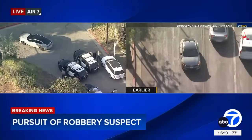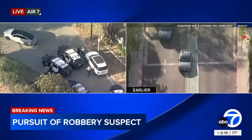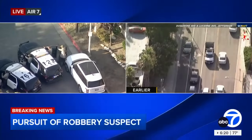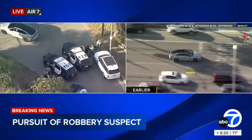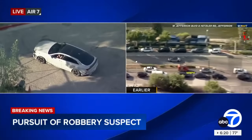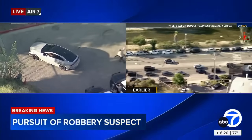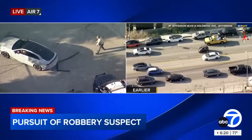Not that he would get very far there, but aside from those two options, let's just hope that he surrenders peacefully here. It may take some time for him to calm down. They may call for additional units. They're going to set up spike strips just to ensure that he has nowhere else to go without immobilizing the vehicle. But if it goes on much longer, that's when they put out the call for the Special Enforcement Bureau, and then it'll be an extended standoff at that point.